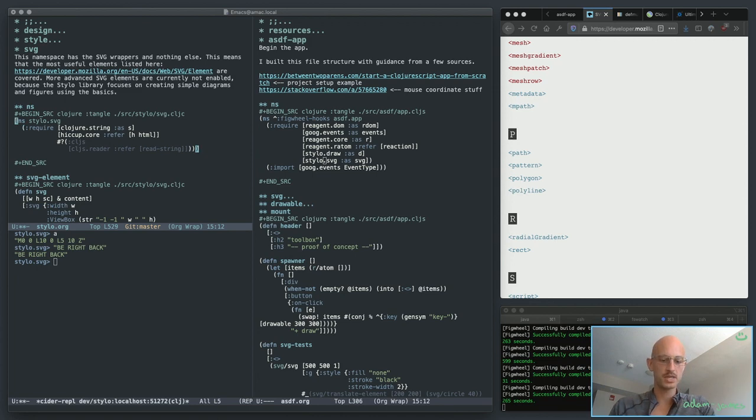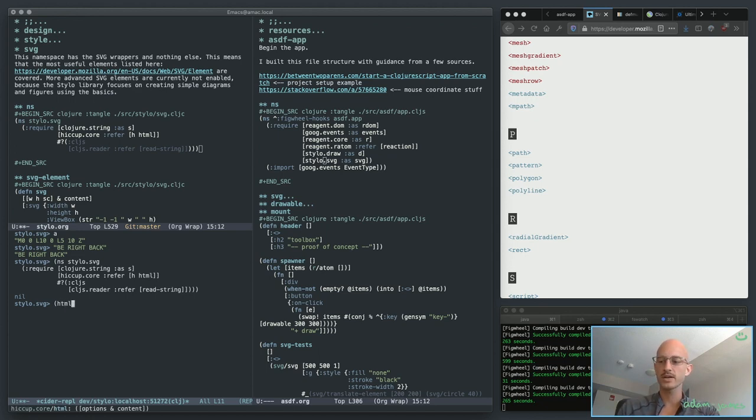But anyway, to continue what I'm trying to explain for a minute, there's this thing Hiccup, right? It has an HTML compiler, and what it does is anything that has that shape to it, it'll compile into HTML tags. So this P keyword here can be nonsense, and then this can be anything.